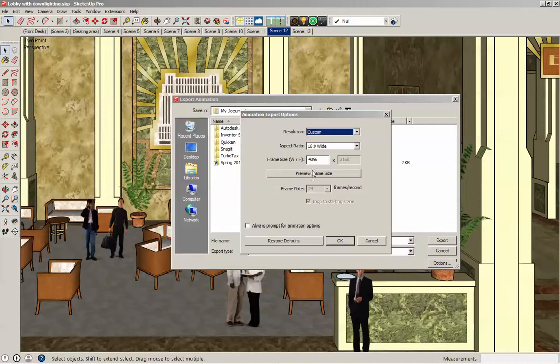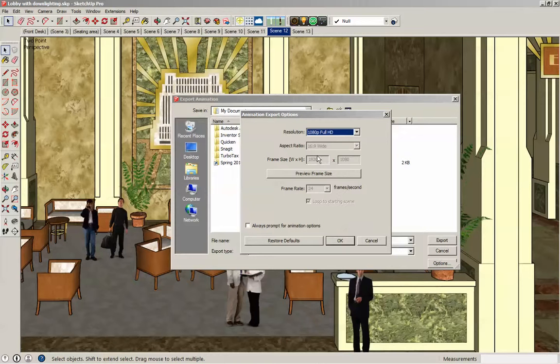Anyway, in the options, basically the largest image you're probably going to get is 4096 by 2160. So that's what I'm going to go with. There are also standard formats for things here, including 1080p, which is a slightly smaller image.